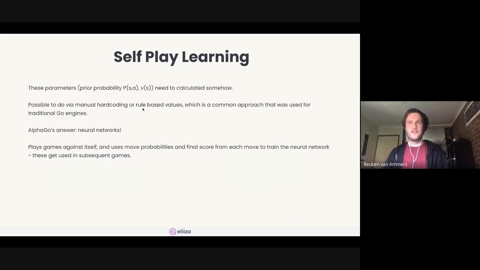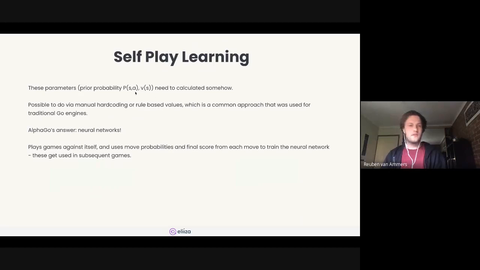Essentially, it plays a lot of games against itself using this tree network, and then uses the move probabilities and whoever won the game to train the neural network to train these particular scores. And once it trains these scores, it can get more accurate values, and therefore the following tree-based stuff is going to be better. So it's a positive feedback loop that improves both of them, and so you get some really, really good play.